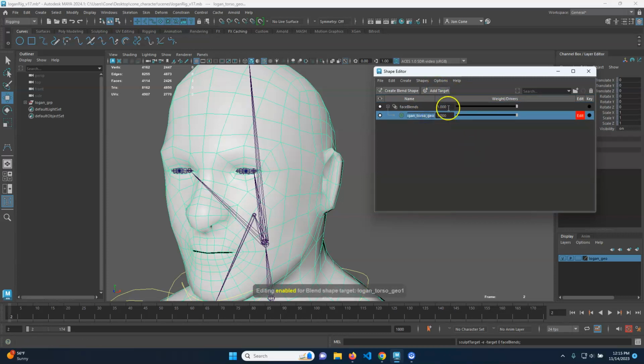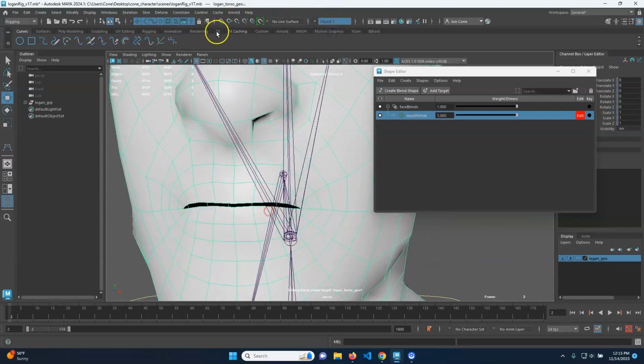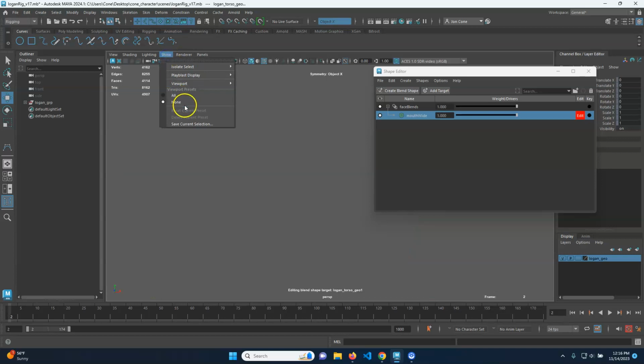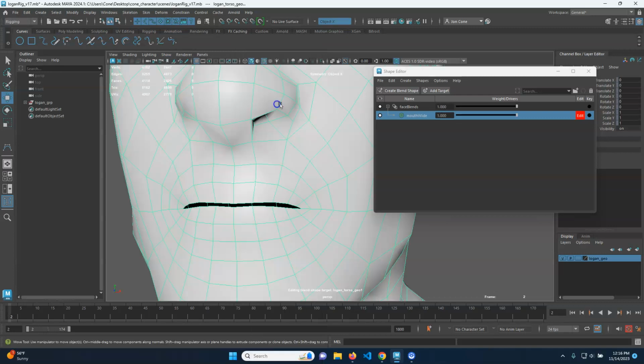So go ahead and click Add Target. I'm going to rename this, and we will call it mouth wide. You can see right now it's in recording mode. See how it says Edit? I want to put symmetry on, and we're going to turn joints off. Let's go to Show, because we don't need joints at all for this. Actually, we'll do None, and then Show, Viewport, and choose Polygons. Rigging, Animation, Surfaces, Polygons. Okay. And we're going to go to vertex.